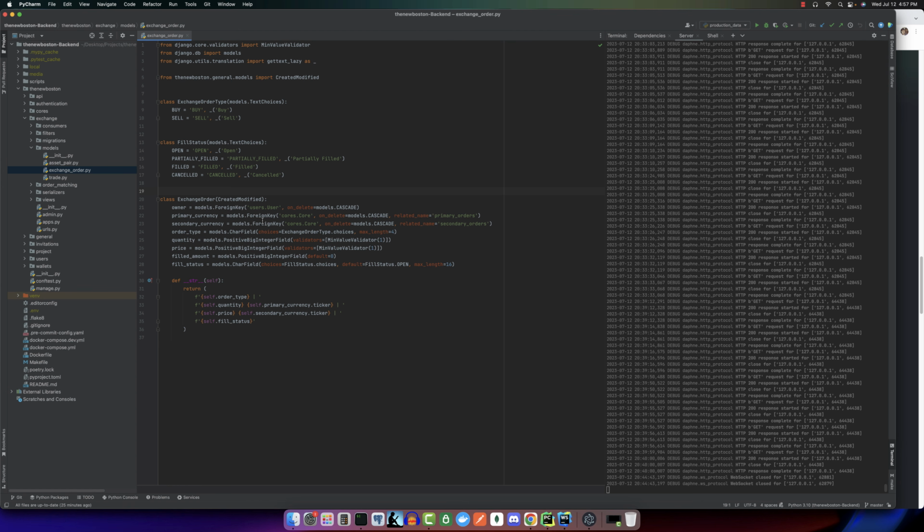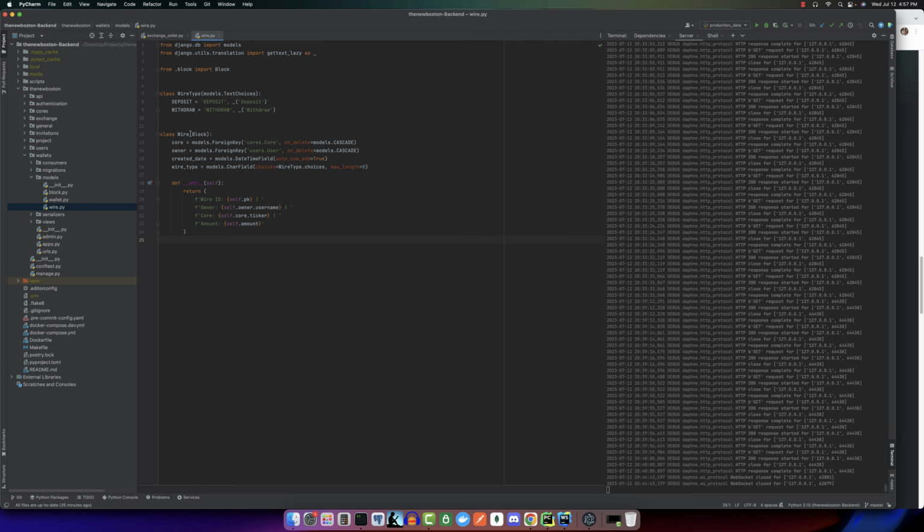And then let's see what else I did. Got my little notepad here. So I renamed transfers. As you can see, there's no more transfers app. I moved that into the wallets app, and I also renamed it to wire, because remember that we said a transfer was basically whenever you deposit coins or withdraw them, and we're going to be calling that wire because just like a bank wire, it's like a transfer of funds between two different systems.